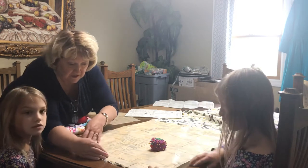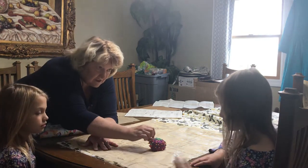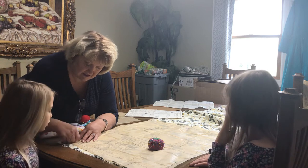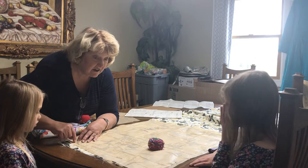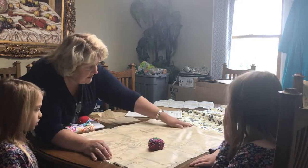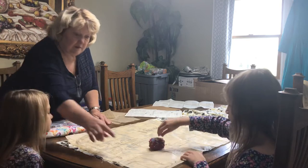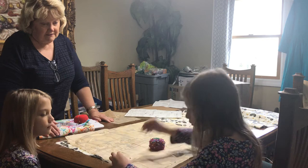Now remember, because we don't cut there so we can do anything we want. But the rest of this, remember how we're going to pin it? We're going to pin it so that the pin does not go across this line. Okay? So you just keep smoothing it out and pinning it. Make sure the fabric's not wrinkled. Go ahead. Maybe put one there and one here. Don't go across that line. Go the other way.